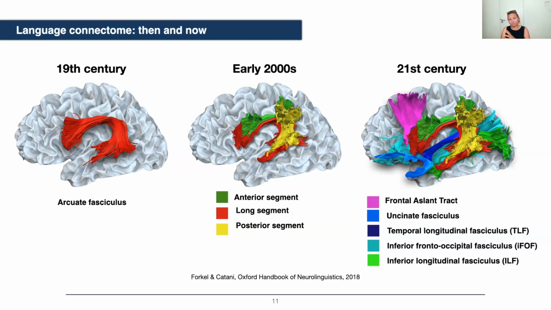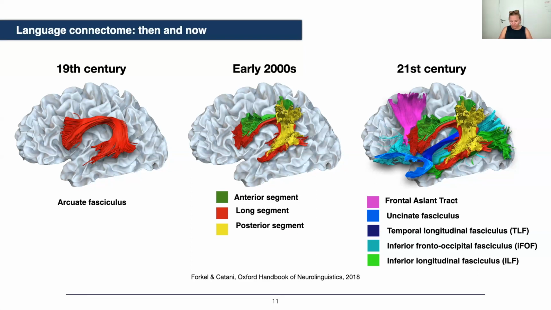And here's what you can see as the evolution of the neurobiology of language from the 19th century to the 21st century. And we can see that we started with a classical arcuate fasciculus, a frontotemporal connection. Then in the early 2000s, Marco Catani added the indirect segment that stops in the inferior parietal lobe. And since then, many other methods, such as direct cortical stimulation from brain tumor surgeries, have added more connections that are relevant for language in the brain.